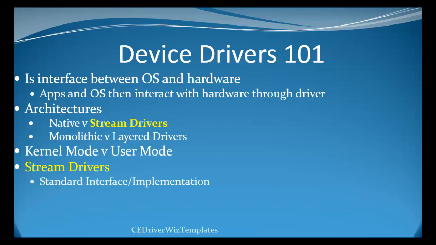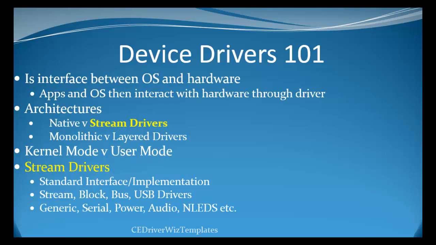Stream drivers provide a standardized interface, standard implementation. So they all have the same basic architecture from a software perspective, which makes the implementation simpler than trying to build a native driver. So with stream drivers, there are the actual standard stream, generic stream that we can create. There are your block drivers for storage, your bus drivers where different devices are connected to the same bus or sub buses, and USB drivers. They're all stream drivers.